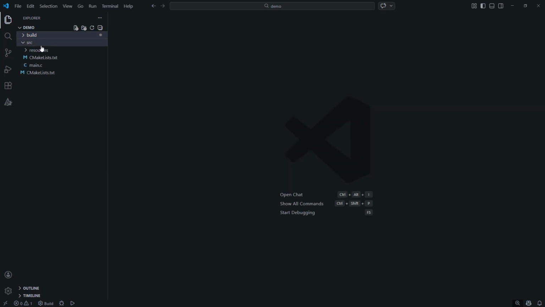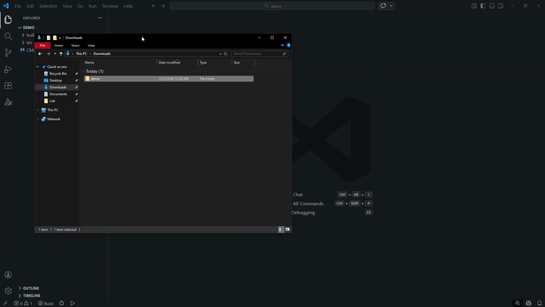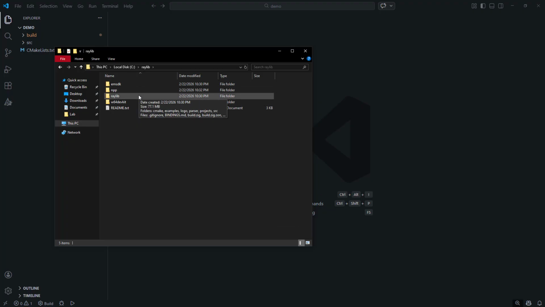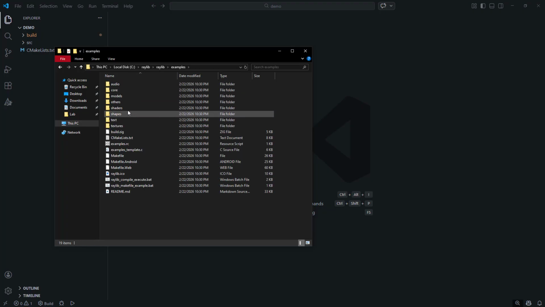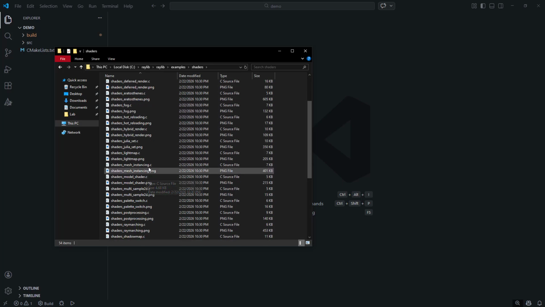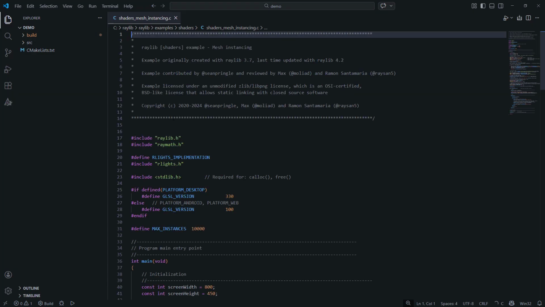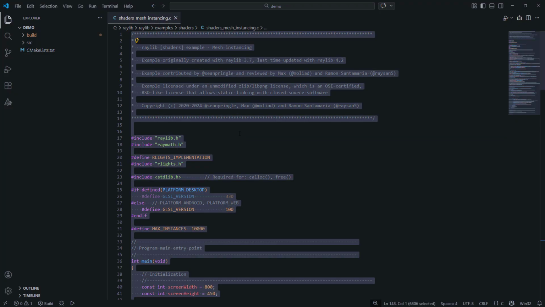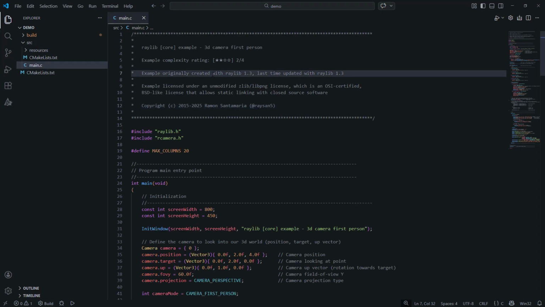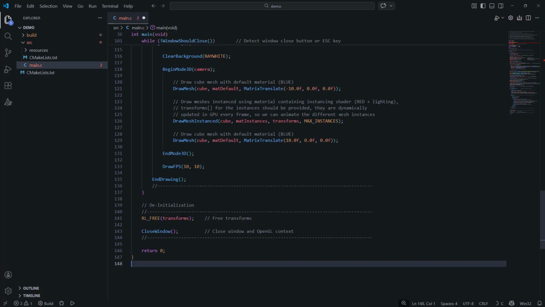And well, I'll show you one other thing real quick, just to show you that you have this. If you go to where you installed Raylib, there's examples, and if you go down to examples like maybe shaders, well, we can actually use some of this stuff. So let's look at mesh instancing.c. I'll just double click on that, say open with VS Code, and I'll just hit Control A to select all, Control C to copy everything. I'll go to our main.c, Control A, Control V, just paste it over it.